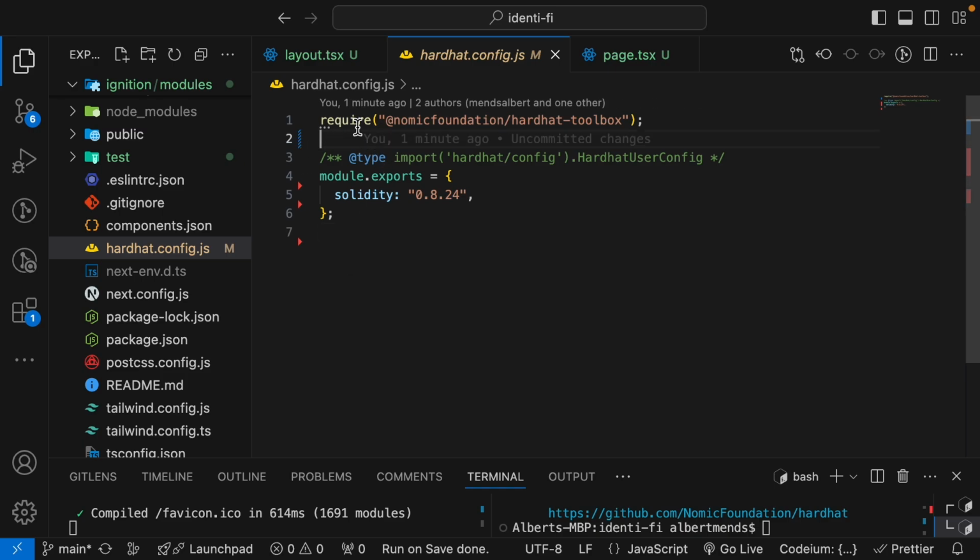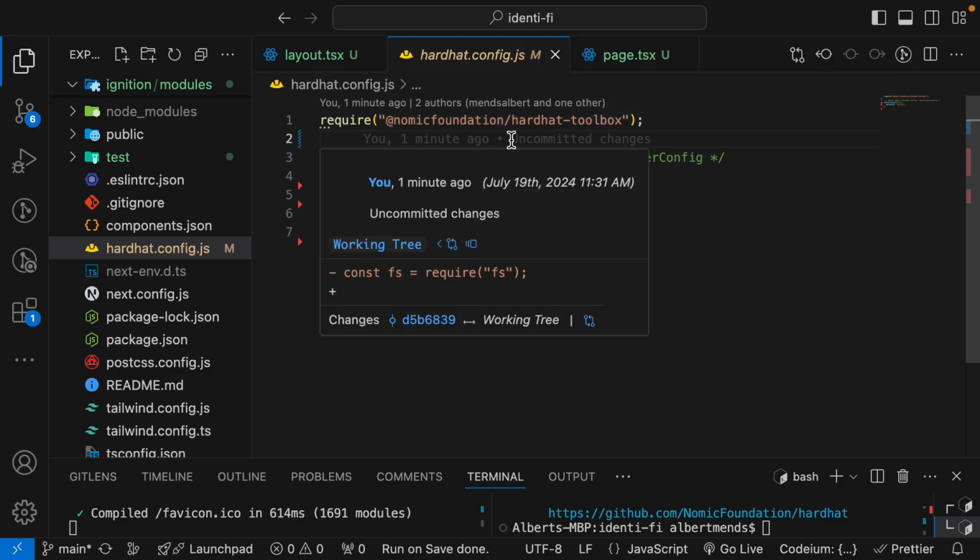Alright, so let's get started. We already have our required Nomic Foundation Hardhat toolbox, which we are not going to touch.